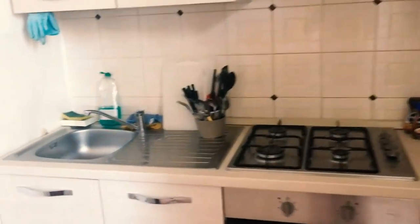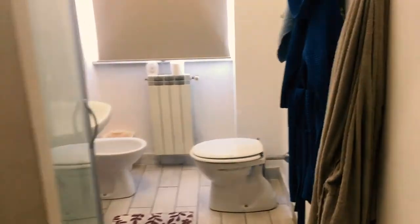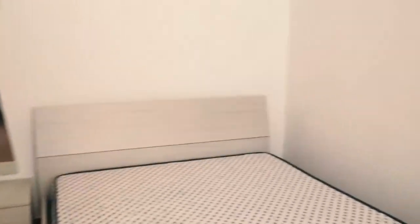This place is in the same neighborhood and run by the same agency. It's right next to this really well-known American cafe, and I would have also willingly taken this place, but through some confusion I ended up not getting it. The pros are that it is pretty nicely renovated, but it's right on the train tracks, which is pretty noisy. Not that it stopped me from living on the train tracks, because that's where I am now. This place, like the one right before, is €520 a month.